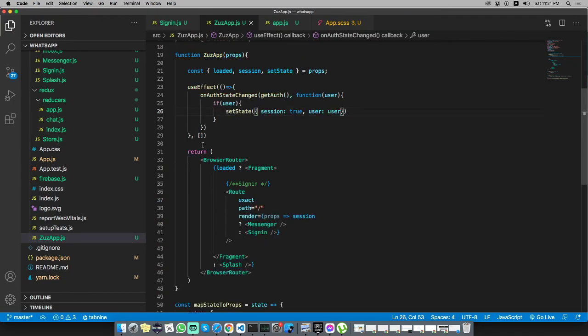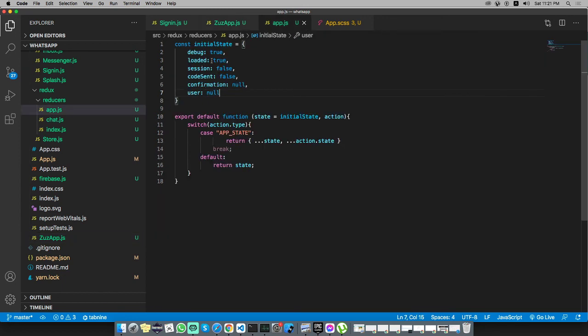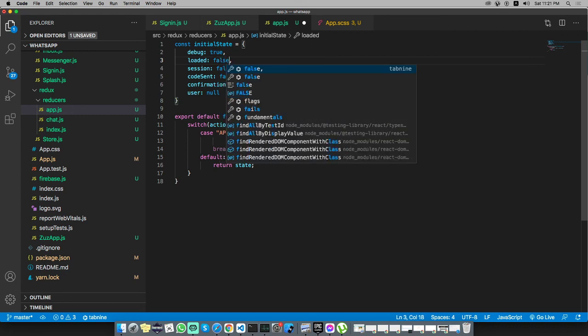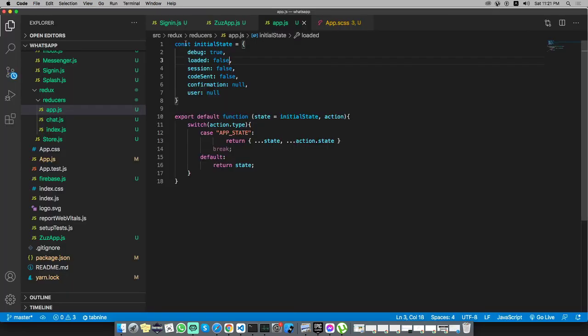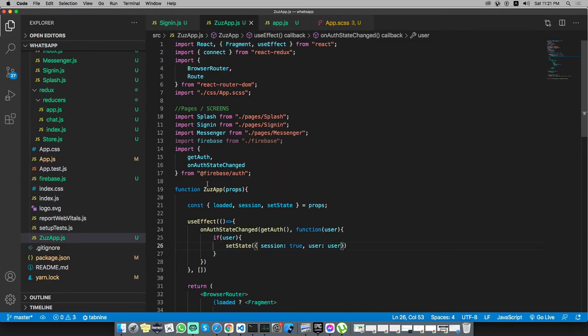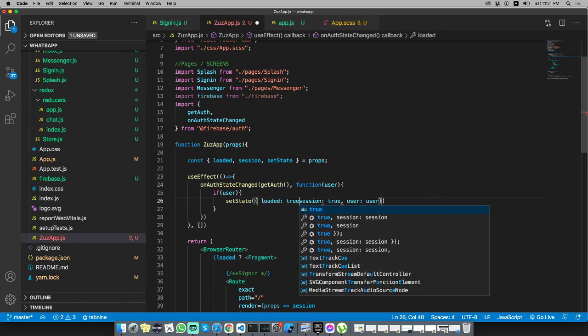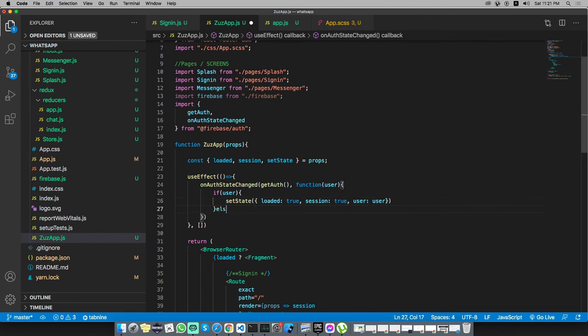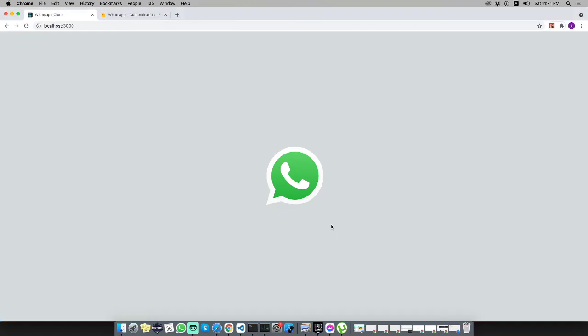Now it is time to check for the loaded thing, app, and switch loaded to false and reload. And now it will just keep loading. And for Zoo's app, we will check for loaded true, and if it is not a user, then we will simply add loaded true, session is false, and user is null, just in case.